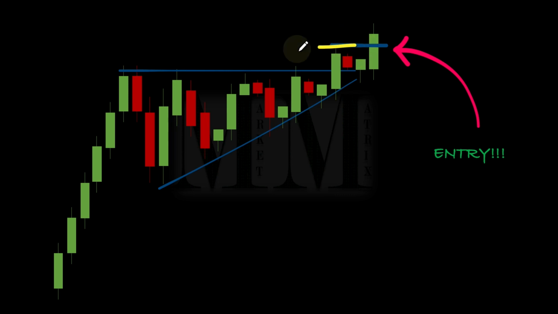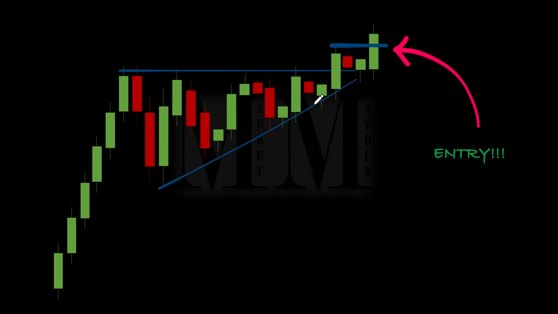Some of them might mess with your psychology because, like I said, this over here, it can break out and then fake out and go back down. But any of these can. Even this one can. Even waiting for this to happen can mess with your psyche because they could fake it out after that. But that is just a matter of a trade going wrong, which happens sometimes. And you need to expect that anytime getting into any trade. You have to accept that.